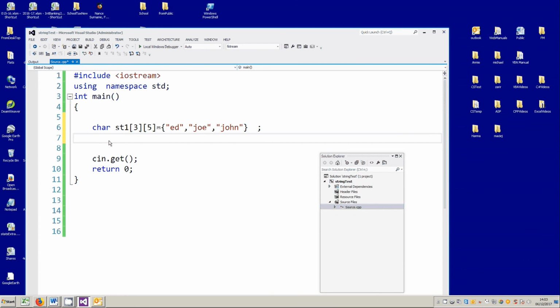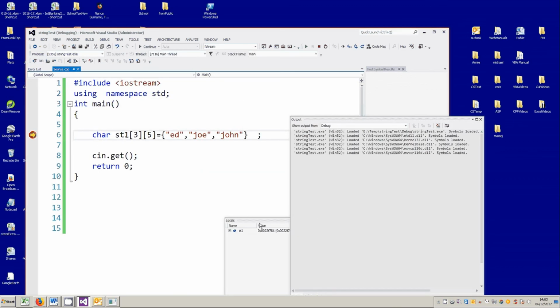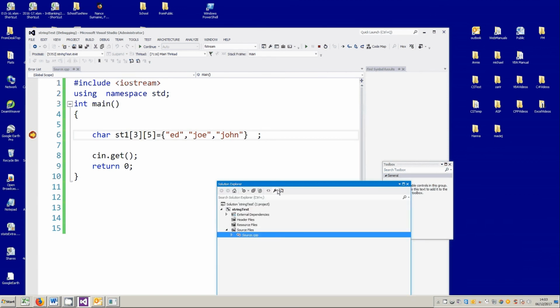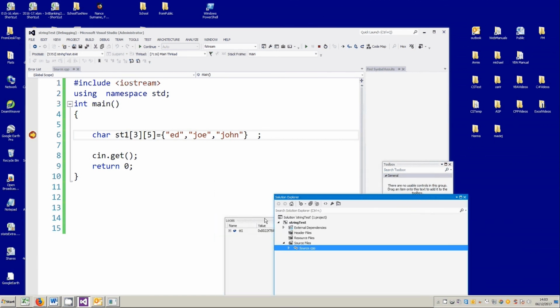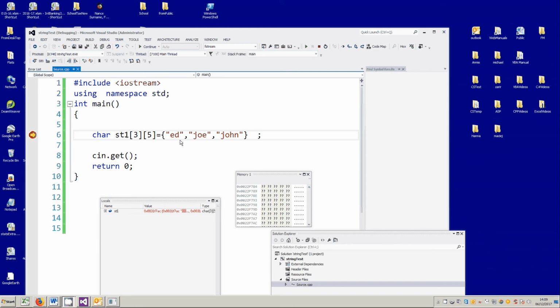So I'm going to run the program down to here and take a look at the memory windows, and find the address of the string first of all. If I run the program down to the breakpoint, I take a look at this st1. Well, I'll just advance it one step by F11 and just take a look at the address here of st1, which I've got in my locals window down here.